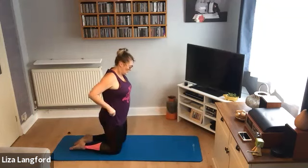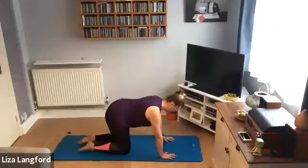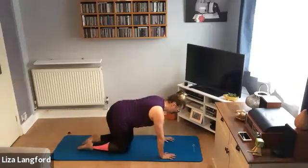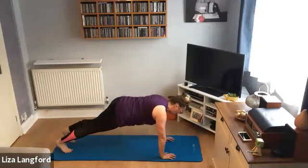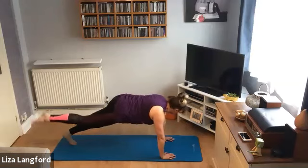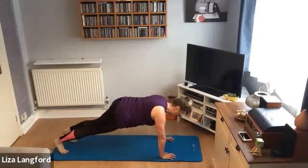So it's quite a lot on the shoulders. Okay, here we go. So either slide the leg back and come back, or in your plank, can you just point the toe, lift the leg, small squeeze, and lower. That's 1, and 2, and 3. Again, it's not about height. Body doesn't change shape, just lifting that leg, and 4.